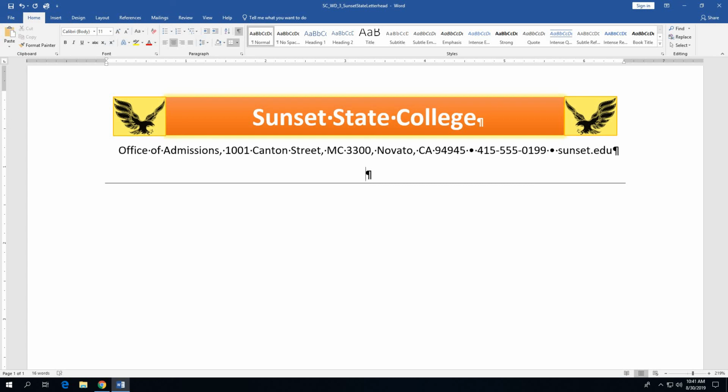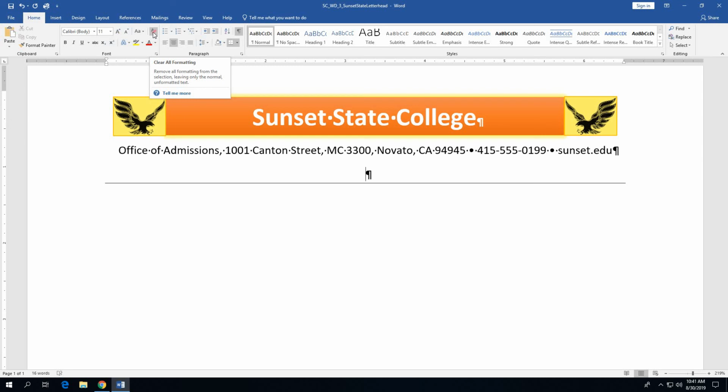Now, you'll notice when you press enter, it moves the border that we just inserted down one line. So to fix that, what we're going to have to do is find the Clear All Formatting button up in the Font group of the Home tab. And it's this one right here. It's this little button that looks like an A with a little eraser over it.